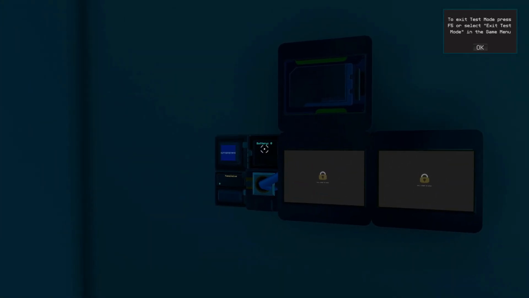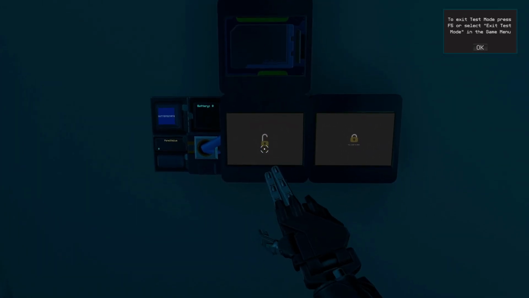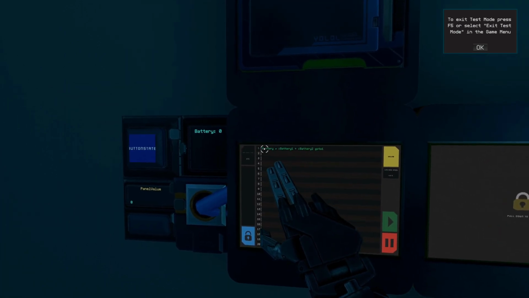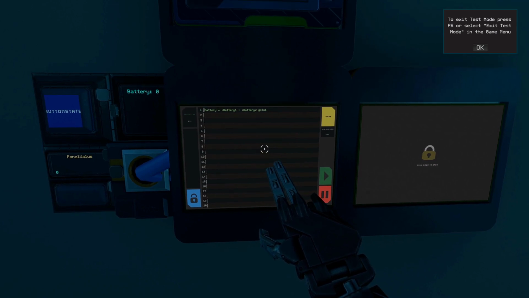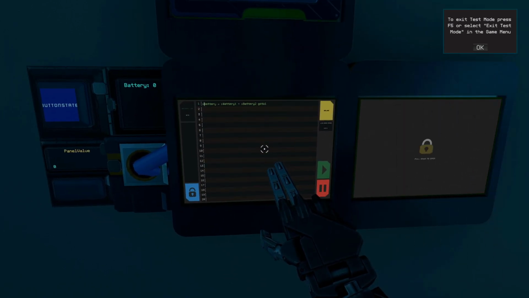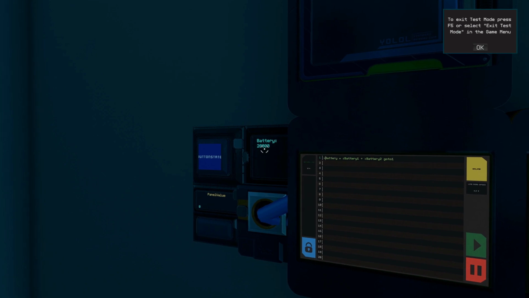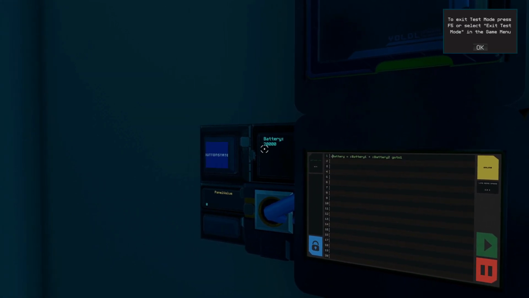So next, we'll add goto 1 on this first line just so that it's only reading this line of YOLOL. And we'll go into test mode, and as you can see, the panel is not updating. That's because I left battery as a temporary value. If I change this to a permanent value by adding a colon, then you'll see that the value of battery is now displayed correctly on the text panel.